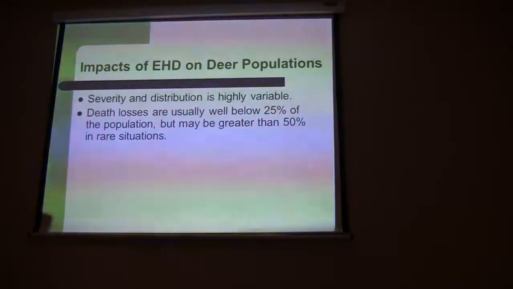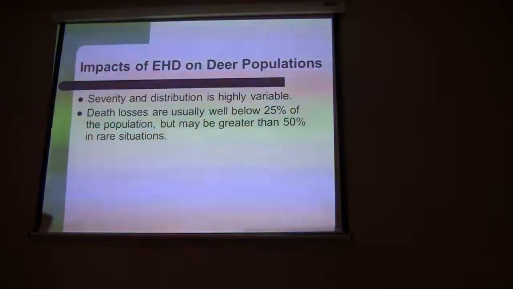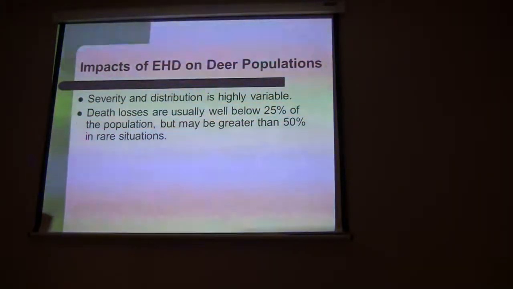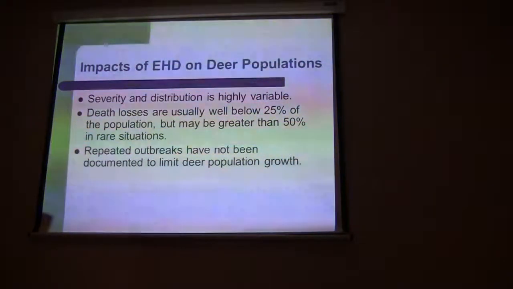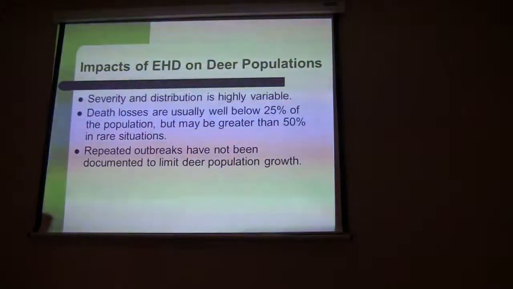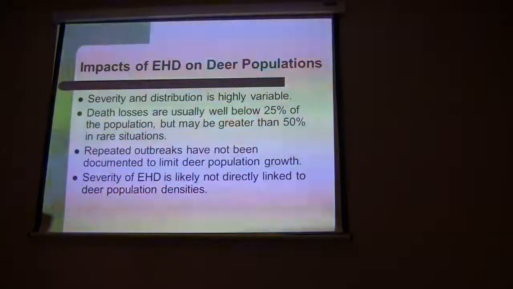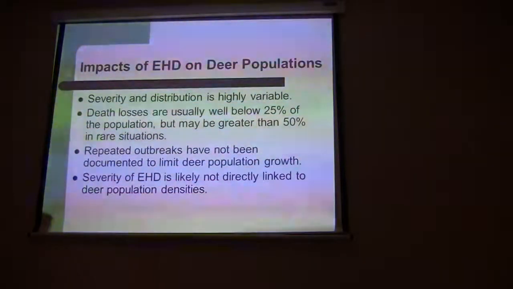The impacts of course can be highly variable. Some of the literature suggests usually it's below 25%, or maybe even up to 50%. It's pretty hard to quantify — you can pick up 100 deer in a county and there really isn't a scientific way to say how many deer that represents that actually died from the disease. It is important to keep track of distribution and severity, but to pull up a number after that is very difficult. One thing they have shown is that repeated outbreaks usually don't limit population growth, probably because deer develop antibodies that give them some protection the next year — as we probably saw in the central part of the state. A lot of times people think deer density is causing this disease, but really it's more a factor of environmental conditions that are favorable for the vector, the biting midge.